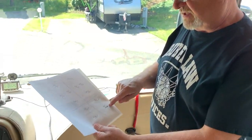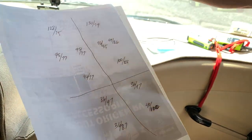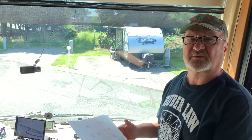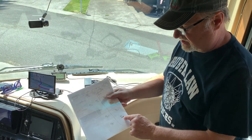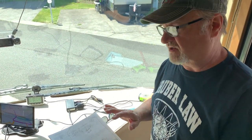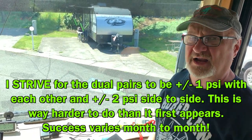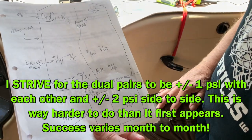After the tire was fixed, I noticed it had quite a bit more pressure than all the other tires on the Honda. This is my rig: front axle, drive axle, tag axle, front axle Honda, rear axle Honda. The shop just filled it up and they're not as careful about matching pressures. I backed off a little bit yesterday, realizing that tire was hotter than the others. You have to be patient with your tires and know the temperature, otherwise you'll be chasing different pressures on all tires — and that's not good on your drive axle where four tires are all linked together.